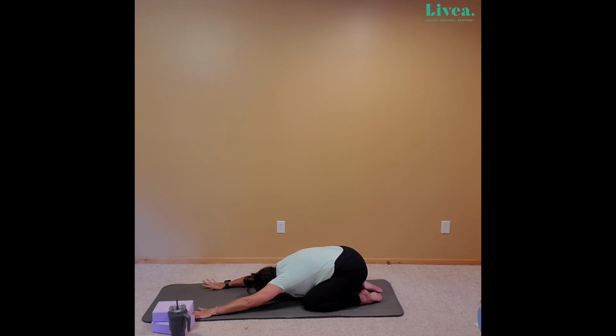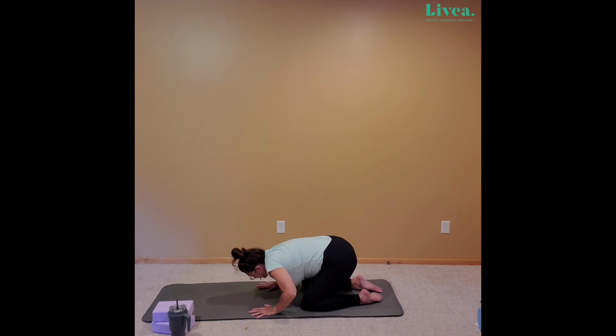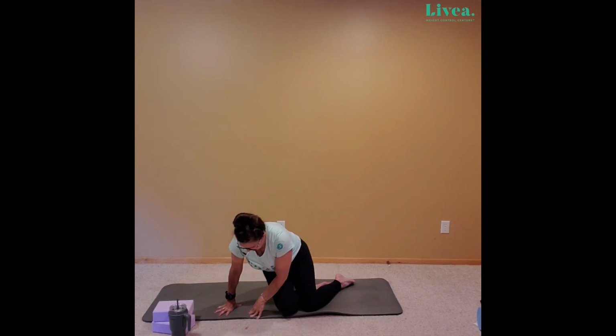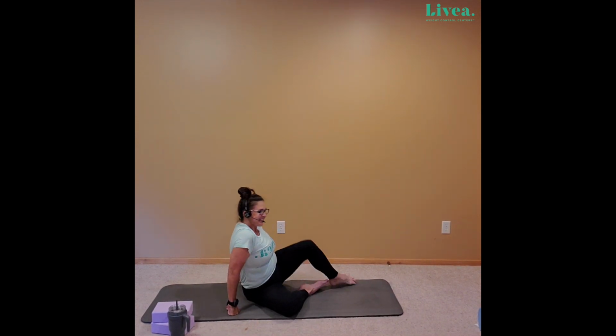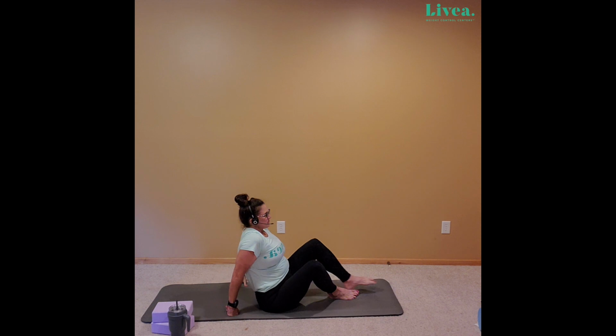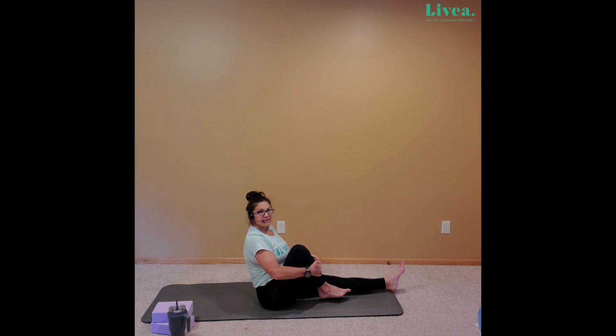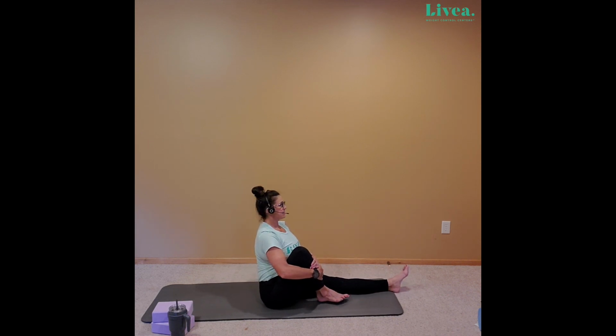Hands gently make their way under the armpits. We're going to lift up to tabletop. Let's go ahead and set that bottom on the ground. And we'll just flip it on over. From here, go ahead and grab one knee. Extend the other leg. Lengthen the spine. And give that knee a beautiful hug.